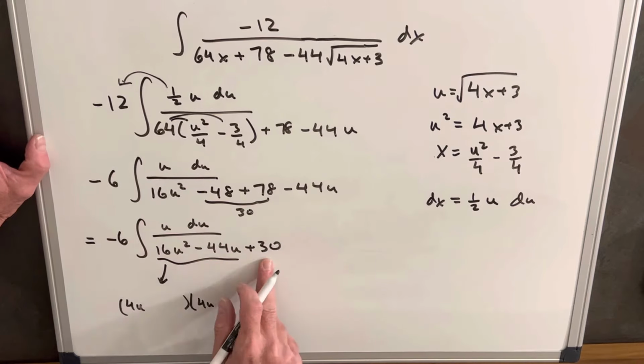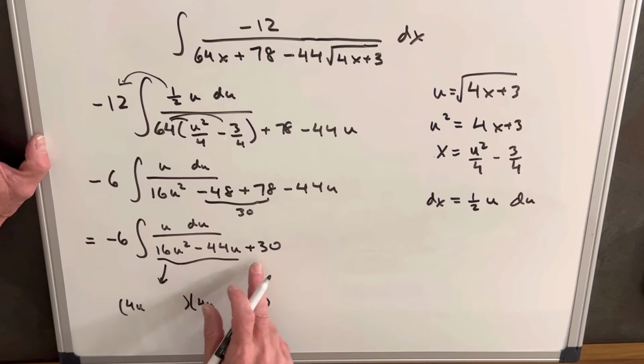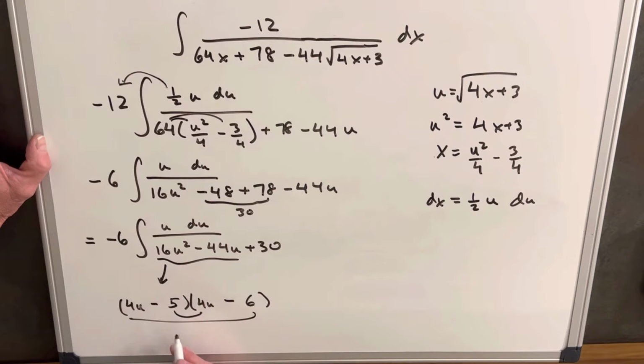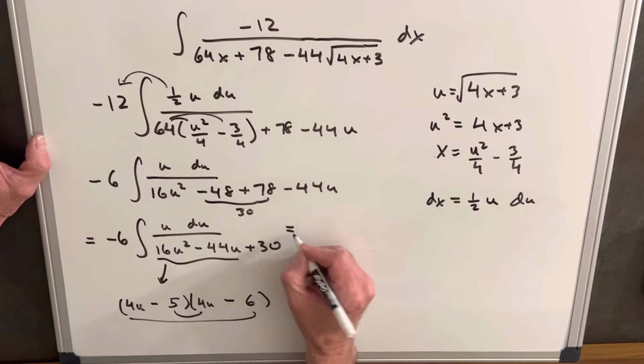Because this sign is positive and this sign is negative, we're going to need to multiply two negative numbers, so I can fill in a negative sign here. And then you'll notice, if we do 5 times 6, that's going to work because 5 times 4 is 20 and 6 times 4 is 24. So then we can rewrite this integral.